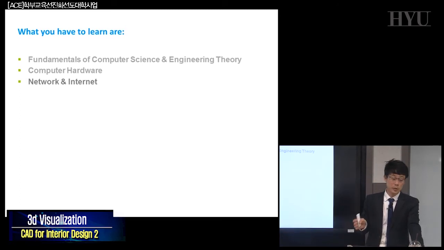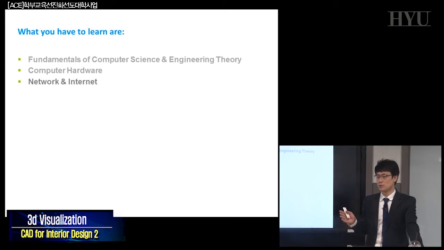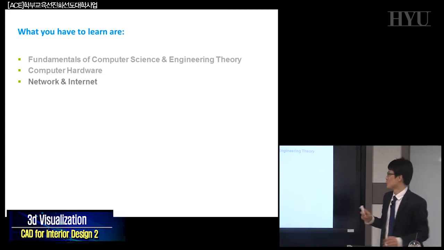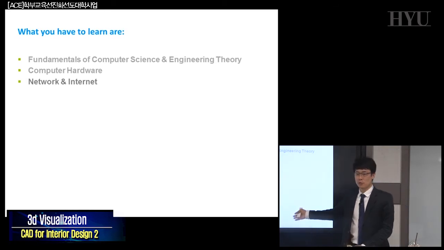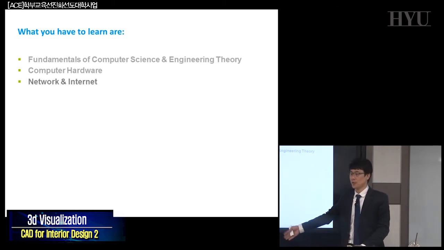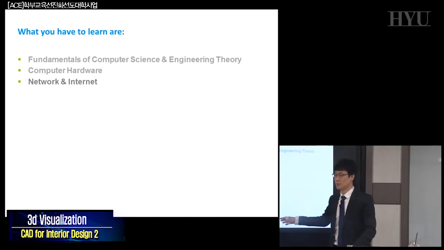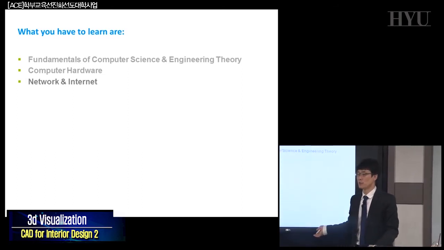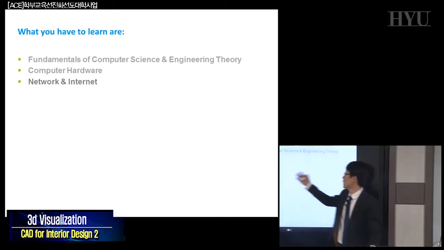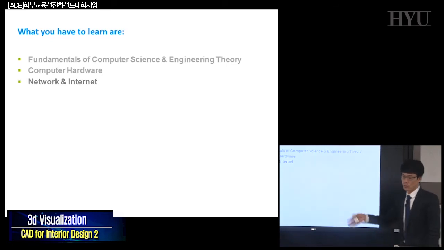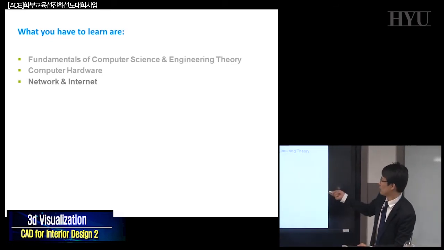I know you don't do that intentionally, but sometimes by accident you delete everything. I saw it, okay? The consequence for that accident is really severe. All zero score for that week. So don't do that. Deleting through the network, no trash bin, okay? It just wipes out on the network. There is no trash bin in the network. You should know something about network and internet. That's why you need to pay attention to certain kinds of things.